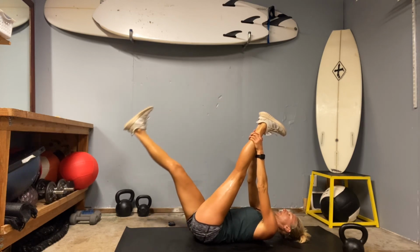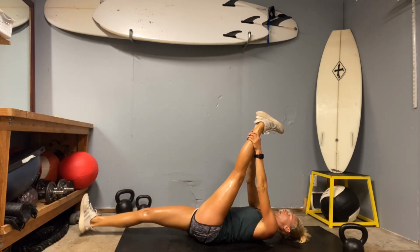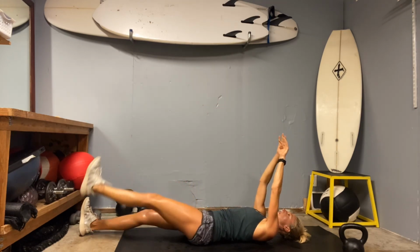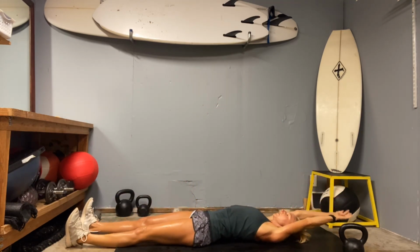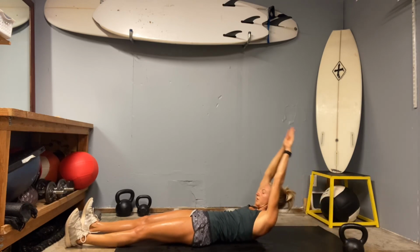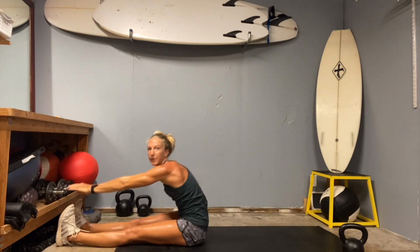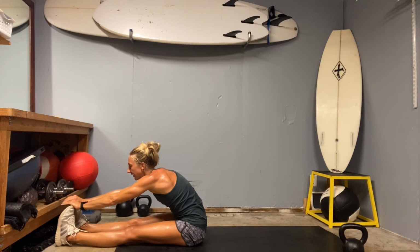Okay, hold on to your left leg. Lower the right leg nice and slow. Release the left. Lower the left nice and slow. Arms overhead. Take a deep inhale. With your exhale, keep your arms up by your ears as long as you can. Push low back into the ground. Roll all the way up over those legs.